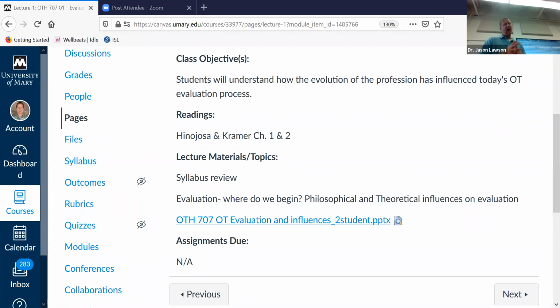This is a wordy slide, but I wanted everything to fit on the slide because it's what the OT practice framework is, which guides what we learn in this course, right? And so the evaluation piece of this course, what is OT evaluation? Okay, OT evaluation is occupational profile and analysis of occupational performance. That is what we are focusing on in this course, in this semester.